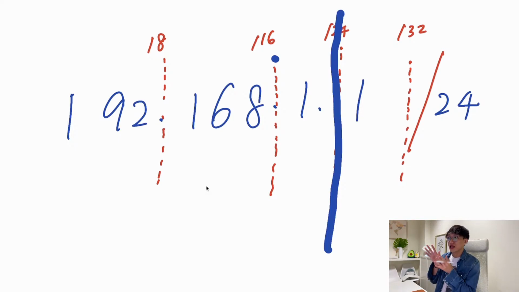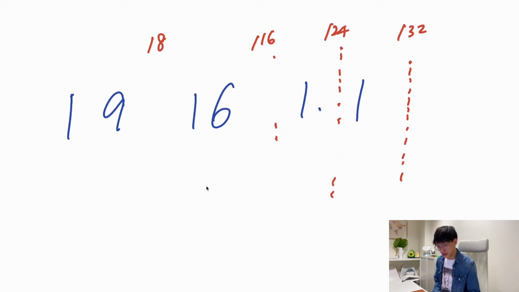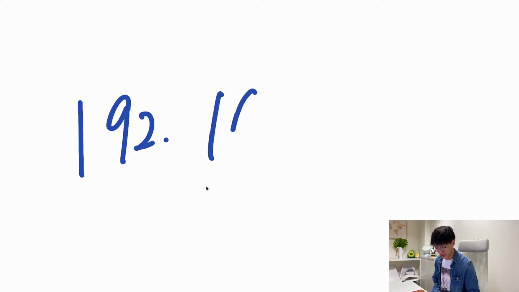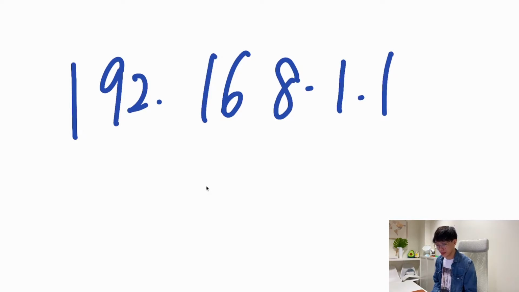Now, this is what we mean by having different subnet masks. So you can see every time we have a different mask, whether a /8, /16 or /24, you will have a different IP addressing design. So what do I mean by that? Let's go back to a /8 example. So again, the same IP, 192.168.1.1. Now, if this is a /8 mask, based on what we learned earlier, I will cut the address space here.